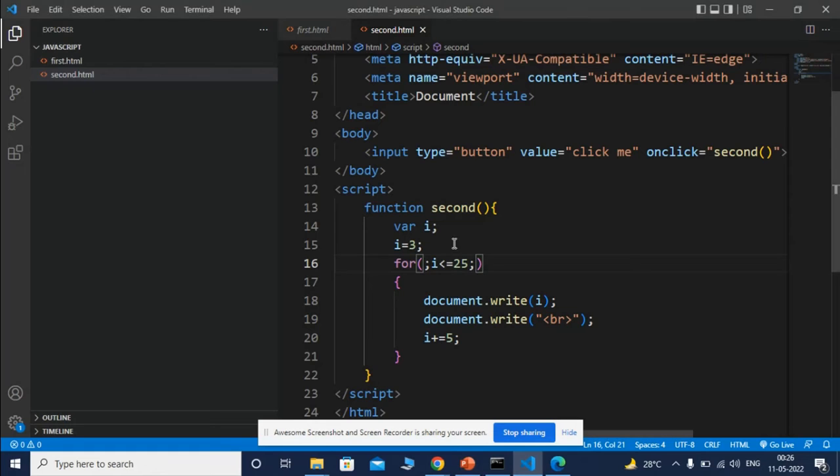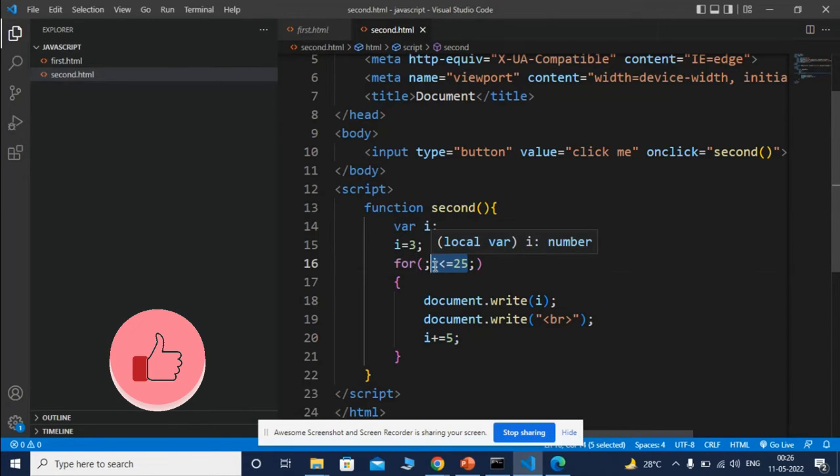Here I have written the initialization part before the for loop, before starting the for loop. That is the reason I have omitted the initialization part from here. Here I have omitted the increment or decrement part, and I have written it within the block of this for loop. Here I have written only the condition.